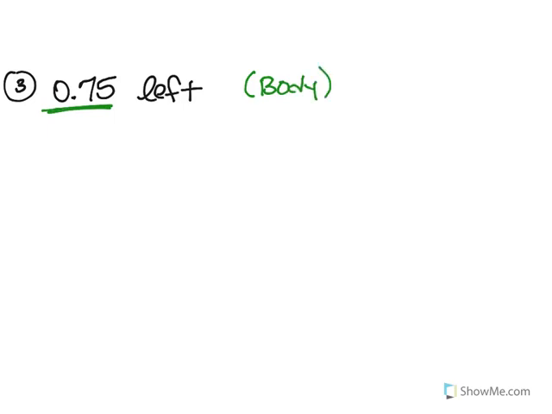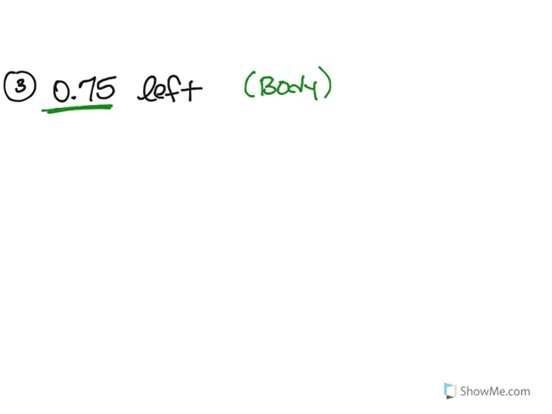It says find the z-score that has an area of 0.75 to its left under the standard normal curve. So we have 0.75, and that you should know is a body. That's bigger than 0.5. It's kind of like saying 75% of the bell is shaded. So that is obviously a body measurement.